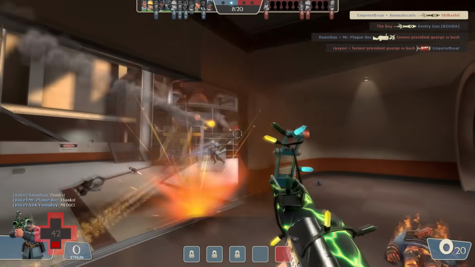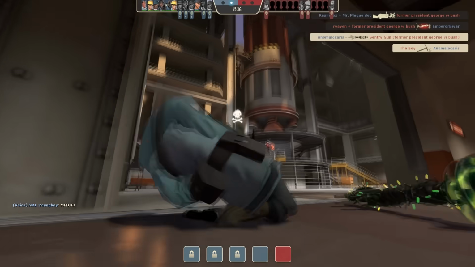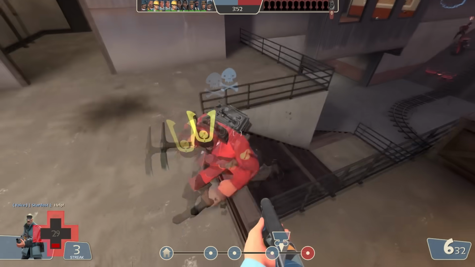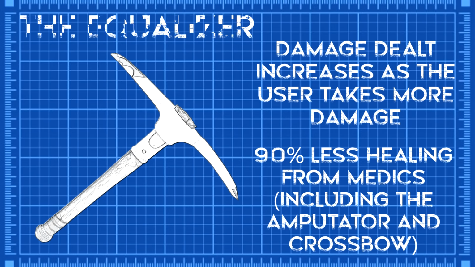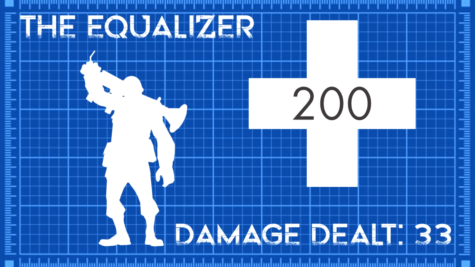The escape plan easily got the better deal, and in both casual and competitive, it's a soldier mainstay for its sheer utility in basically any situation. The Equalizer, however, got the short end of the stick. Let's look at the stats. This won't take long. The Equalizer does more damage the more health you're missing, but if you're at full health, it does less damage. At full health, it does a measly 33 damage, even lower than Scout's base melee.